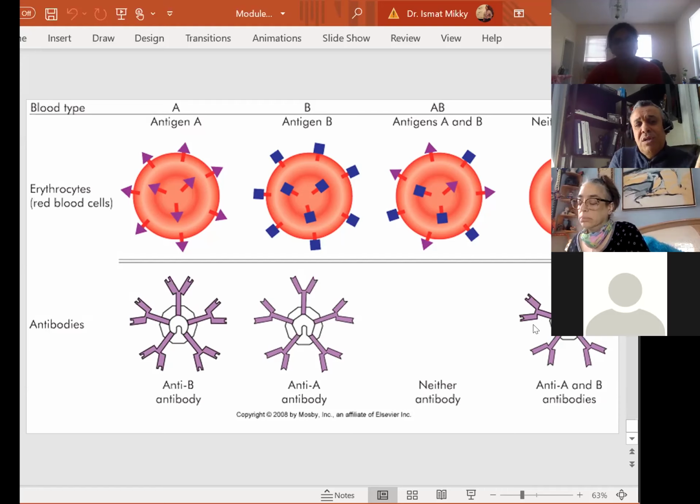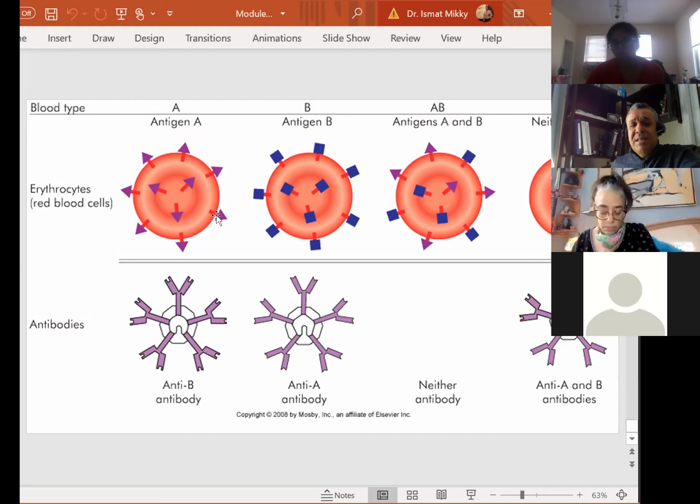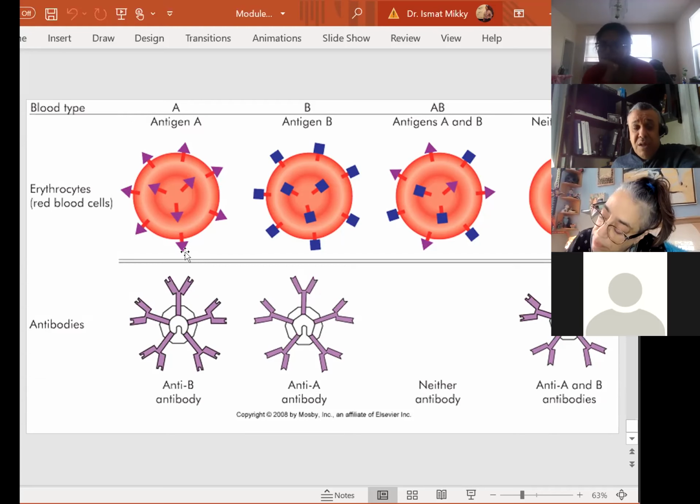So blood transfusion here, first of all, the blood type A, see here, all these proteins on the top of the cell surface are called antigens. These are the antigens. And the antibodies, once they attach to the antigens, they will elicit a problem. They will form the complex, and then that will result in the immune reaction.